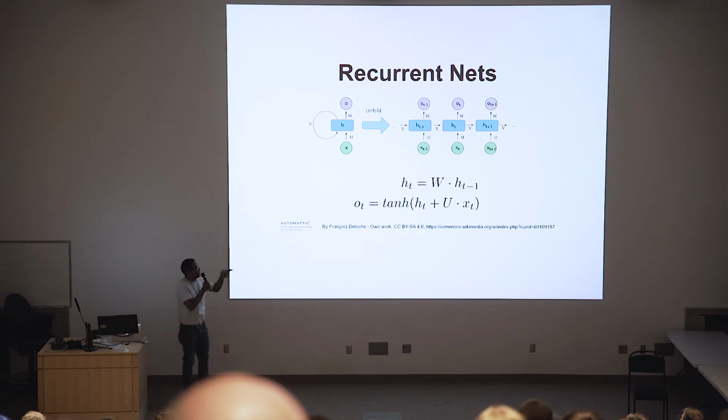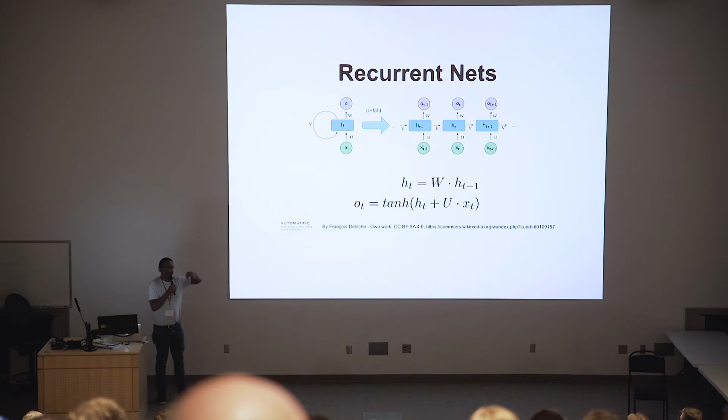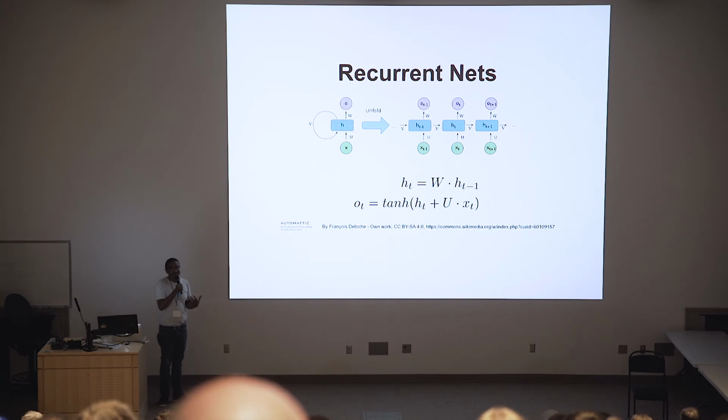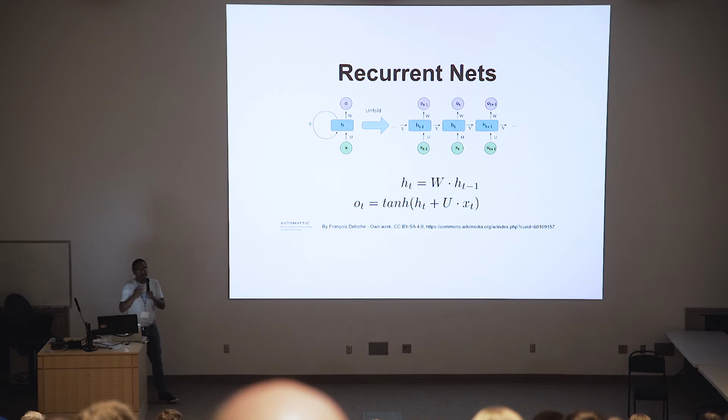And you could basically formulate the computation that's going on in this network, again, in terms of linear algebra: the intermediate state that I'm capturing between each of these copies of the network, H, is the product of this internal weight matrix W on the previous internal state, H of t minus 1. And then the output is a similar equation with a nonlinearity, in this case tanh, slapped in front of it. And that's basically the core computations that are performed when we talk about layers of neural networks for deep learning.